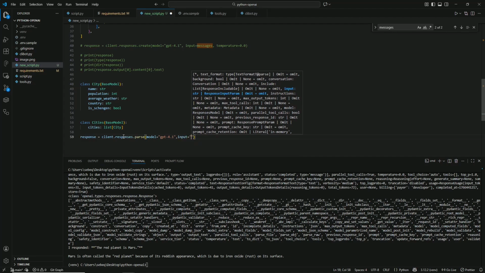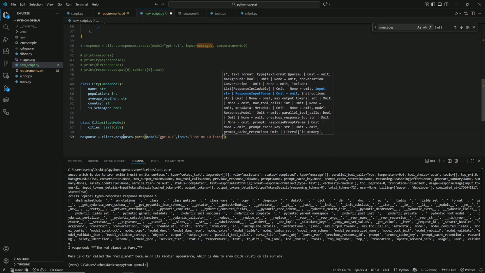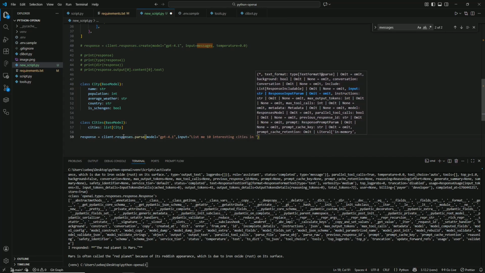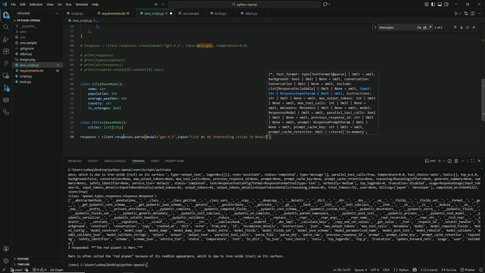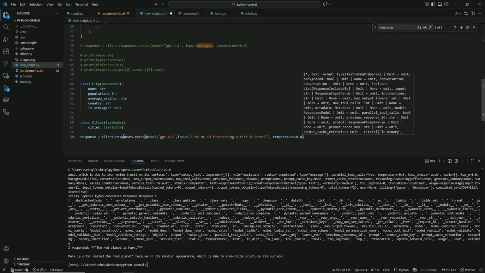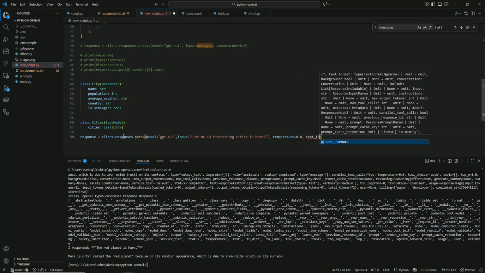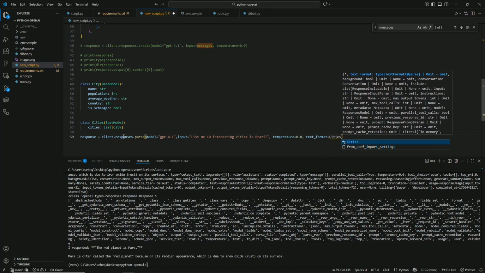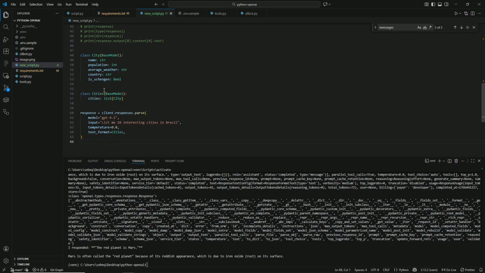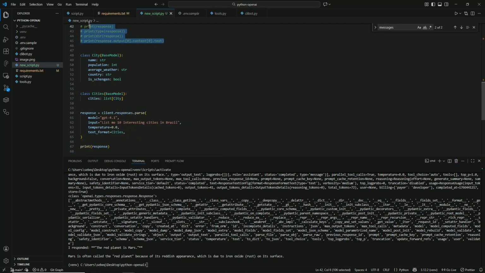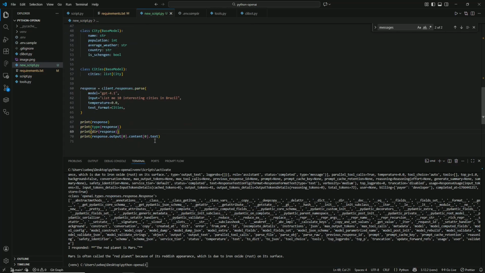Okay, let's do maybe list me 10 interesting cities in Brazil, for example. I've never been to Brazil. Let's set the temperature to 0. And now we must use the text format parameter and set it to what we want the output to be. So in my case, this will be Cities. Now let's print the response and see what's inside.